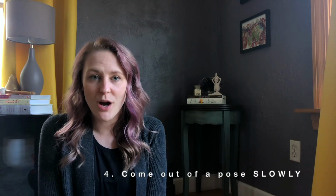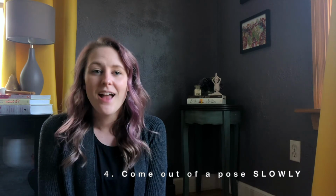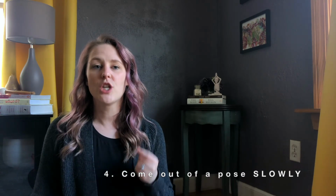Number 4, coming out of each posture slowly. And so I always like to say, I want you to channel a sloth here and move as slowly as humanly possible out of every single posture. What happens when you hold these postures, you let go of that muscular engagement, you let gravity take over. There's a lot of cool stuff happening. Actually, I could do like a 20-minute lecture on fibroblasts, but I don't think anybody really wants that.